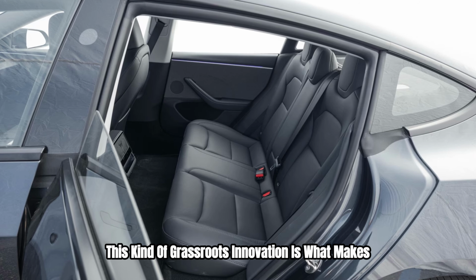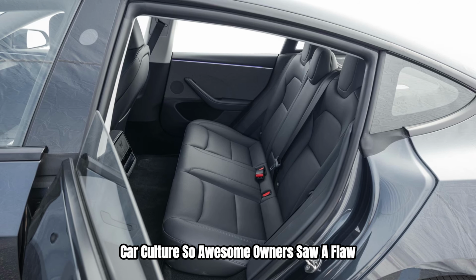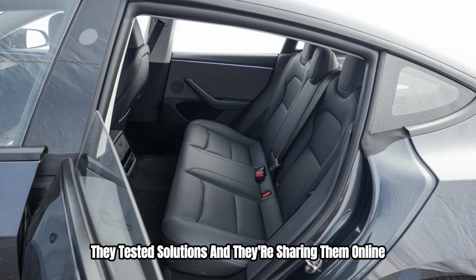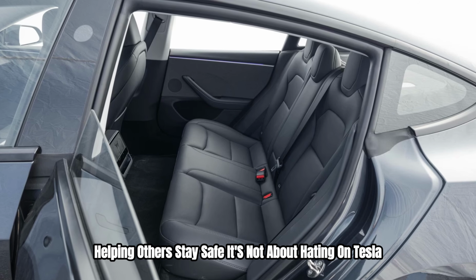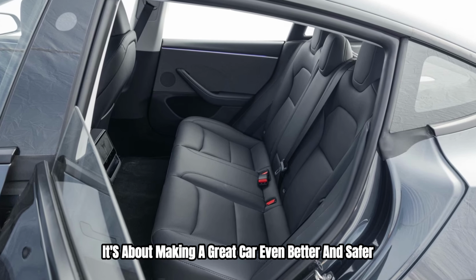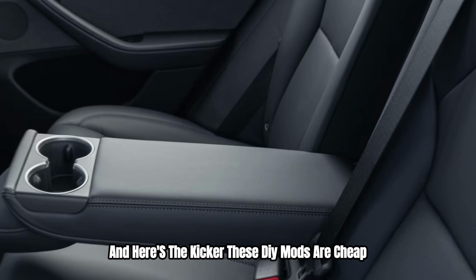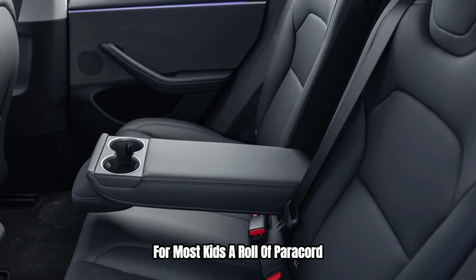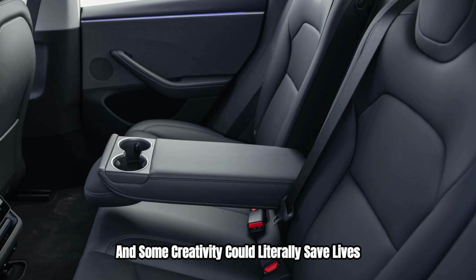And to be honest, this kind of grassroots innovation is what makes car culture so awesome. Owners saw a flaw. They tested solutions, and they're sharing them online, helping others stay safe. It's not about hating on Tesla. It's about making a great car even better and safer. And here's the kicker. These DIY mods are cheap. We're talking under $20 for most kits. A roll of paracord and some creativity could literally save lives.